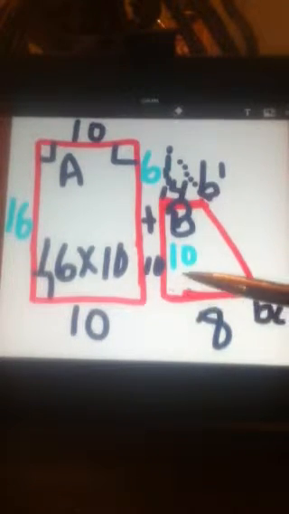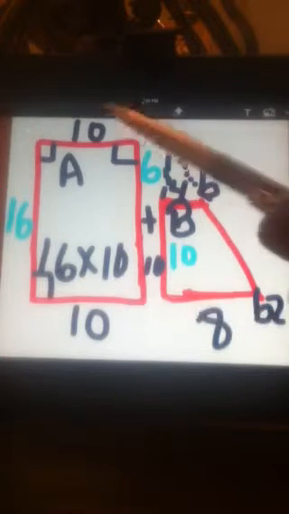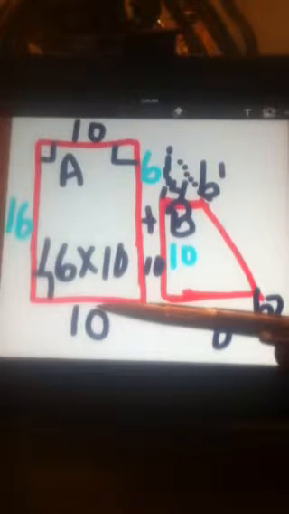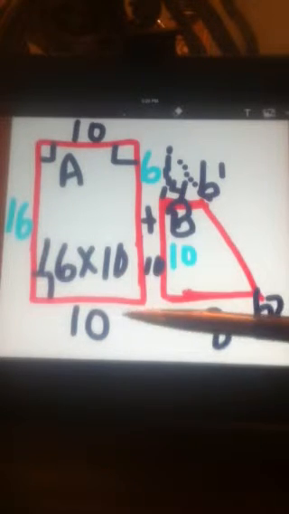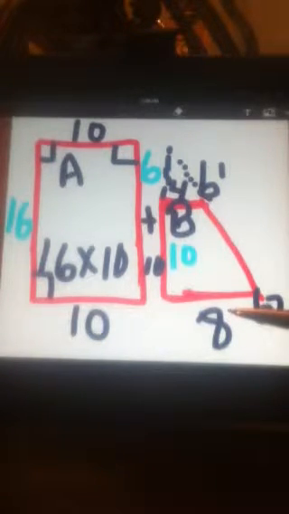Actually, they've given us 18 for this here. And what we did, we decided to subtract. We know this is 10, and we know this side is 10. So we know if we subtract 10 from 18, this other part here would be 8. So they actually gave us the number 18 to start off with this irregular shape.